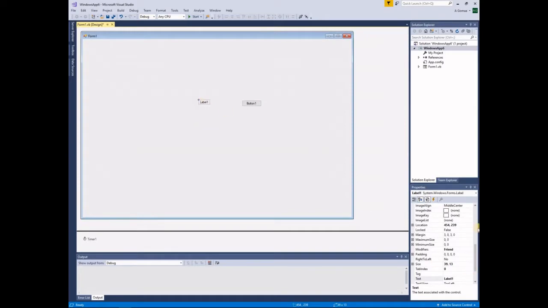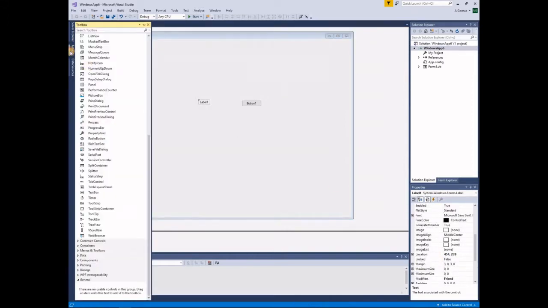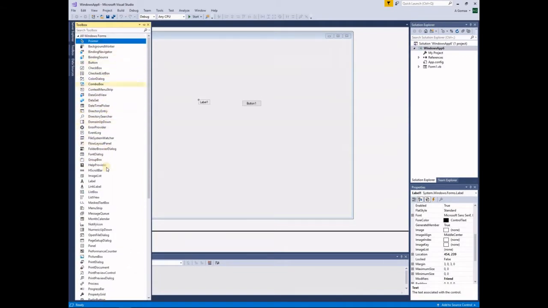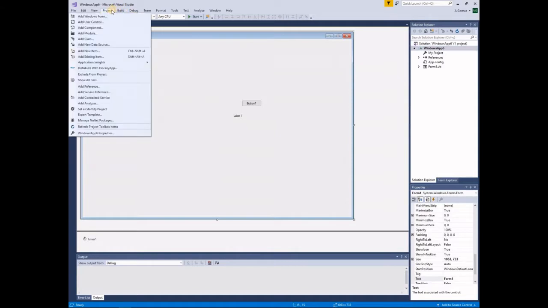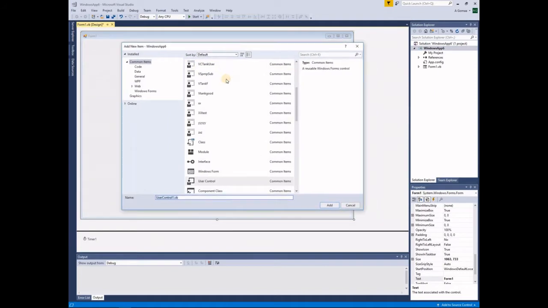If you look at the label, on the right side you have the properties of the label. Our main task now is to add to those items a new device, which is our tank. We will grab it and drop it here, our tank. So the first thing we need to do, of course I don't need those, is go into Project, Add User Control. Now it gives me UserControl1. I can call it, let's say, tank_001. Just remember that this is a name you're going to use all the way. So you can call it V for vertical, C for cylinder, tank, whatever.